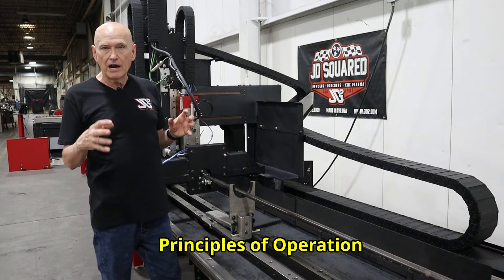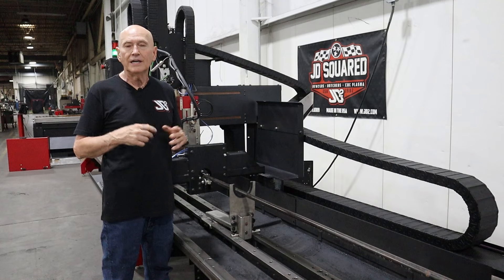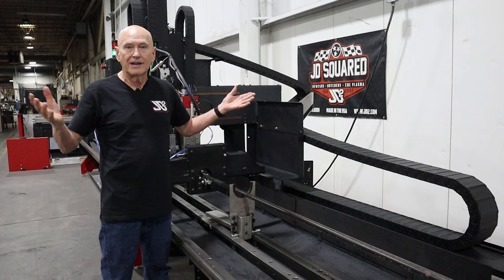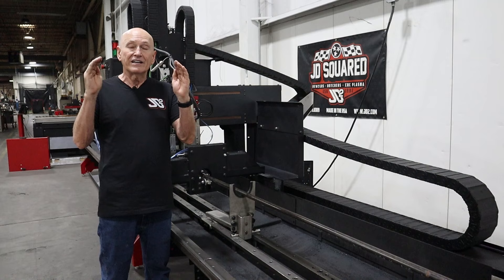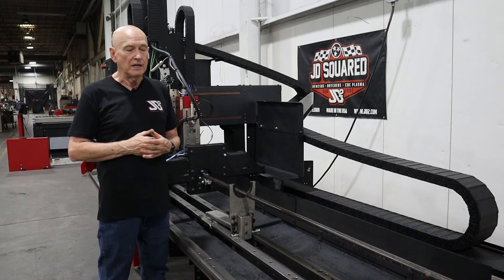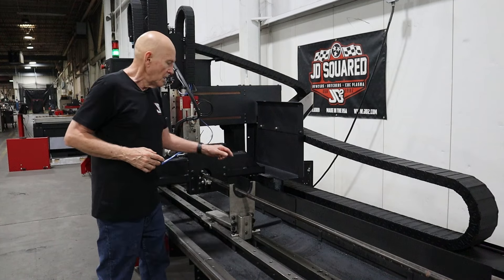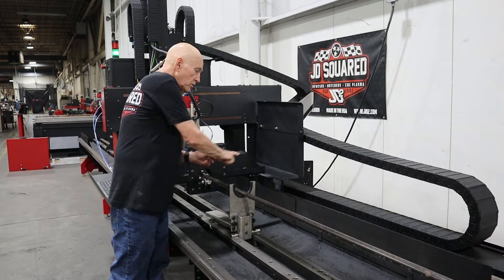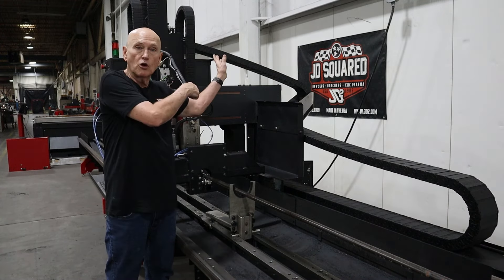Inside the lifter is an air cylinder, which is going to raise and lower it. That air cylinder has two air lines hooked to it — they are six millimeter or quarter inch pneumatic tubing. If you ever need to replace it, you can actually get it off Amazon. We do not want that tubing exposed because if we're cutting a part and that part falls on the tubing, it could damage it. So up and down the entire length of the machine, about every four feet apart, we have these guard channels. You will always run these two airlines through those guard channels.